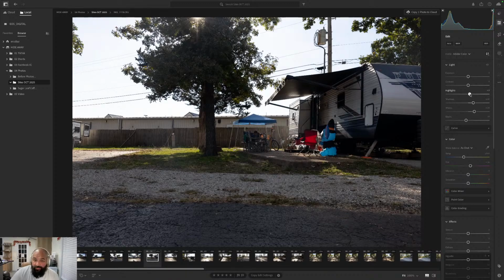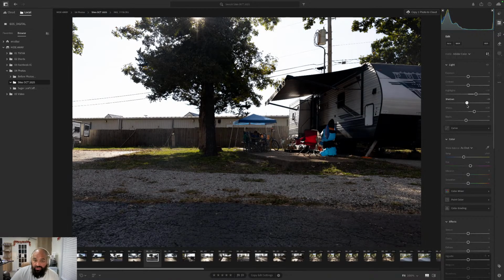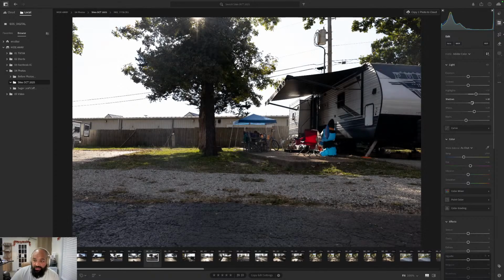Because if you start doing that, people are going to be like, whoa, start bringing those shadows down. I don't want to do that. I'm actually going to lift the shadows up a hair, give it a little contrast, because I want it to look honest. It's for the internet, right? So I want it to look like this picture right here. Wow, look at these guys. They're enjoying their little patio. They have a pretty big looking rig. They have all their stuff, and they don't look crammed up in there, right?